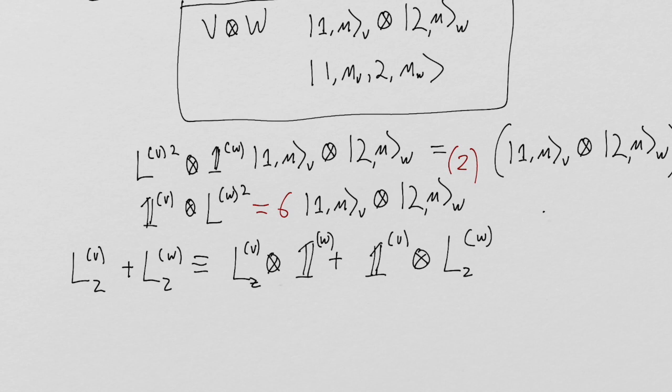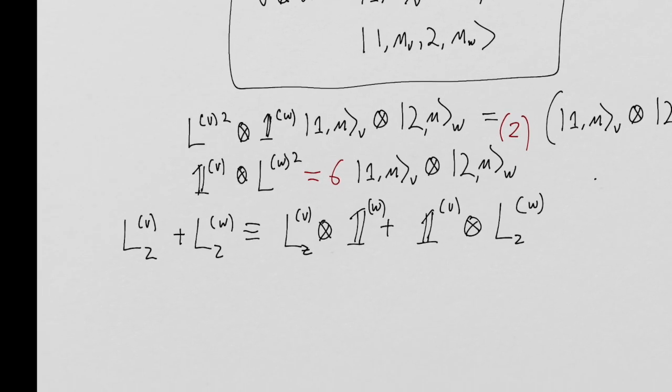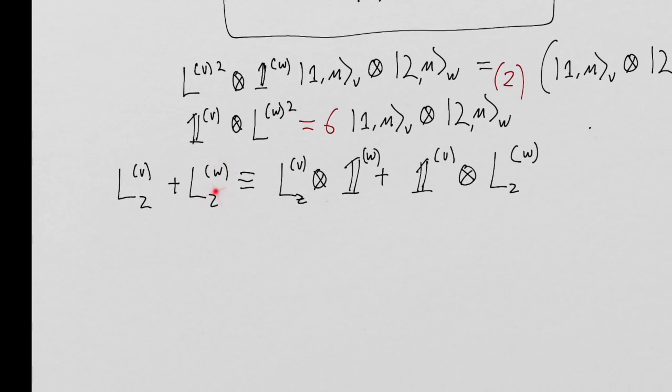But again, it's all sort of shorthand, right? This is the longhand way of doing it. But what's important is, what if I wanted this kind of thing? LZ for V plus LZ for W. What I mean by this is actually this, right? Because you can't add an operator that operates on the V vector space to an operator that acts on the W vector space. The reason is that the vector space of operators that acts on V is different from the vector space of operators that act on W, and there's no such thing as addition between vectors from two different vector spaces. So this kind of is nonsense.